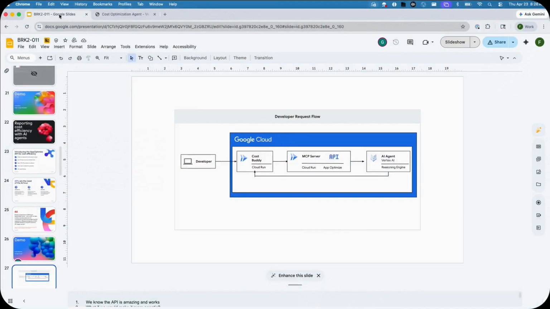Shouldn't we think about exposing this to more people? So I had this idea. So this is the developer persona. Me as a developer, I would like to know how much cost I have. I ask it, it spits it out. But what if we could look at another perspective? We could switch back to the main slides, please.